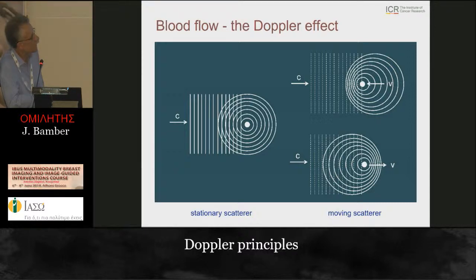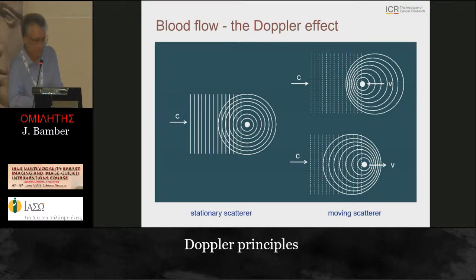The difference between this frequency and this one is what we call the Doppler shift frequency. And it depends on the speed of the scatterer. Let's reverse the situation, and the whole diagram reverses. And the scatterer is now moving away from the source of sound. And now, if you are receiving sound that's scattered back to the source, as we do in ultrasound imaging, now you will perceive a frequency that's lower than in the stationary case. So scatterers that move away from the transducer produce a negative Doppler shift. Scatterers that move towards the transducer produce a positive Doppler shift, an increase in frequency. And it's as simple as that.